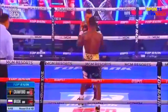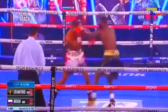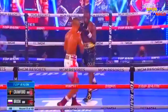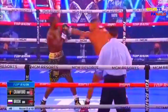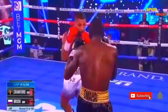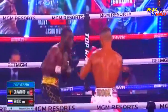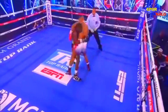Right now, as we're midway through round 2, he gets caught with a sharp lead jab from Crawford there, as Crawford has remained for most of the first 2 rounds, and then a good right hand there from Brook coming in. Both men really sharp shooting. I think both men fighting with a lot of respect for the other. Do you think that Kell Brook looks that much bigger? I do see him being bigger. I understand him being a bigger guy. I don't think it's going to be that important as my size. That was his narrative that he pushed the whole time. And a little surprising, honestly, because he's not a physically demanding pressure fighter who's going to use his physical girth or size to push him.